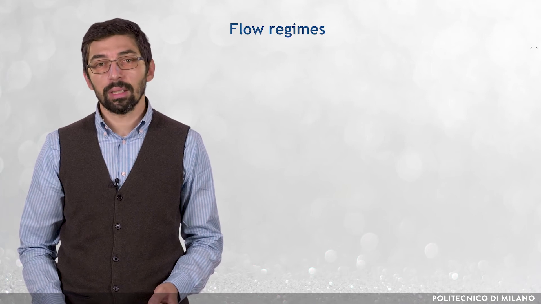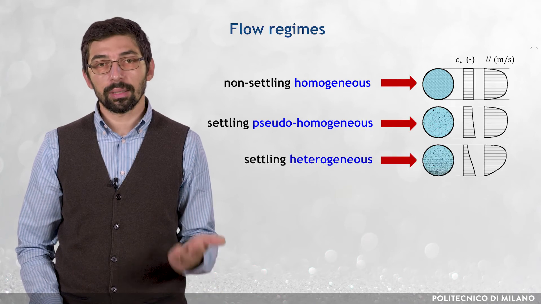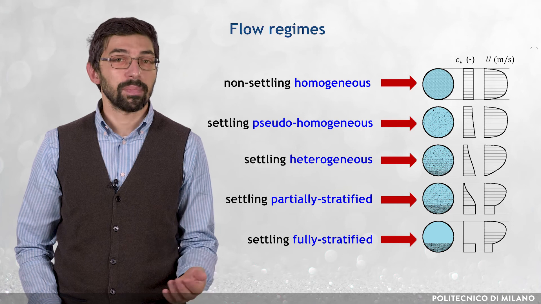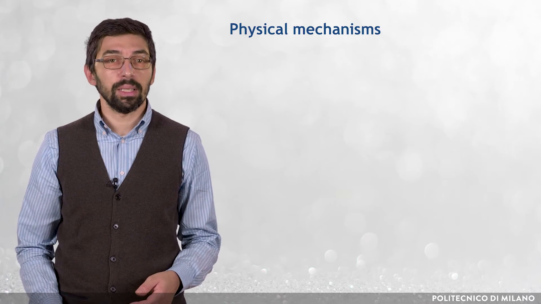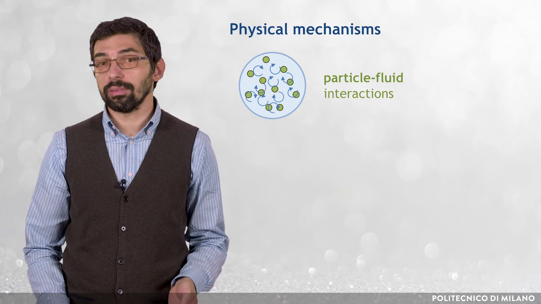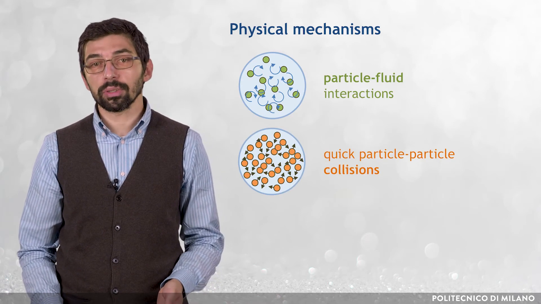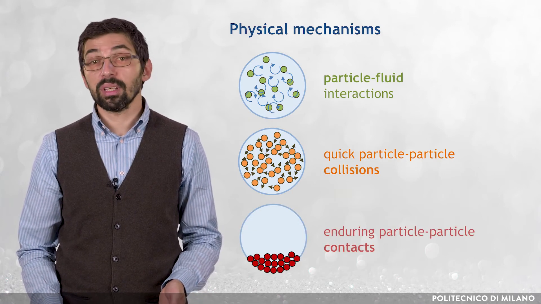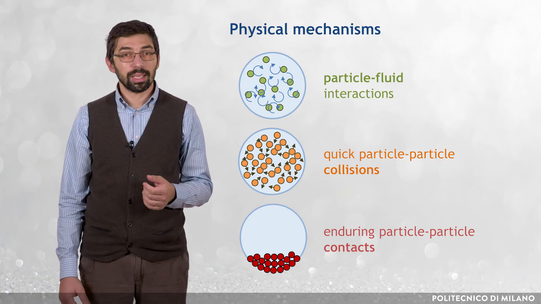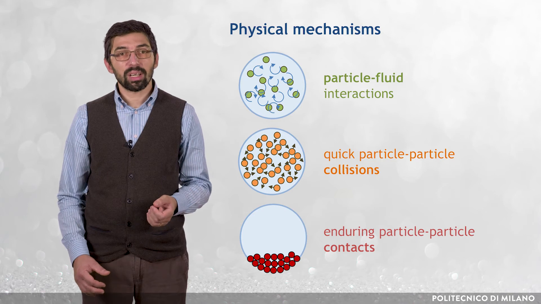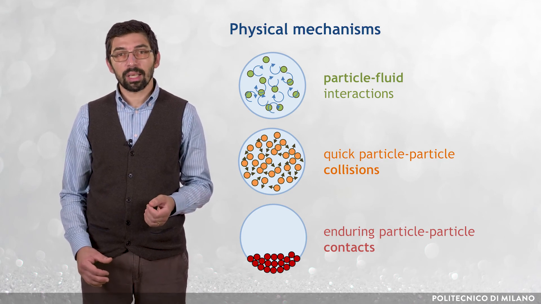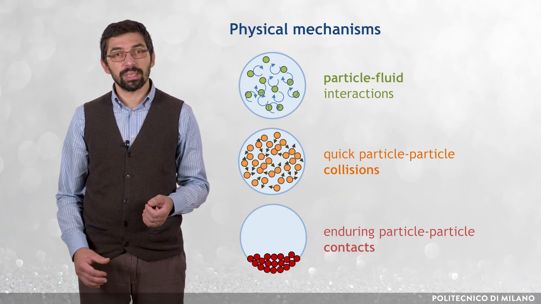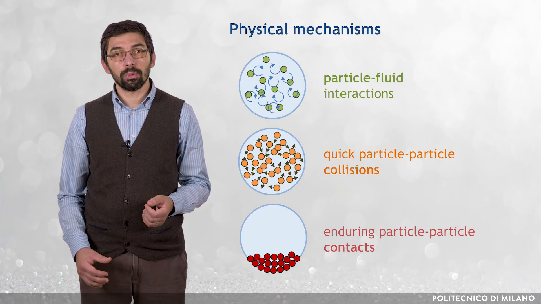It has already been explained that different slurry pipe flow regimes exist, namely homogeneous, pseudo-homogeneous, heterogeneous, partially stratified, and fully stratified. These regimes arise from three physical mechanisms at the basis of slurry transport: the interaction between the particles and the surrounding fluid, often in the turbulent regime; the quick collisions within a cloud of particles; and the enduring contacts within a bed of packed solids. Granular Eulerian-Eulerian models have a lot of potential to account for particle-particle interactions, but at present there does not seem to exist an Eulerian-Eulerian model capable of effectively accounting for all three basic mechanisms, and therefore suitable to reproduce all slurry pipe flow regimes.